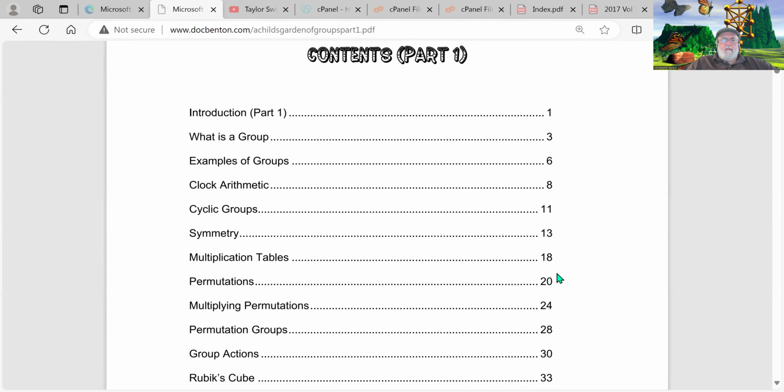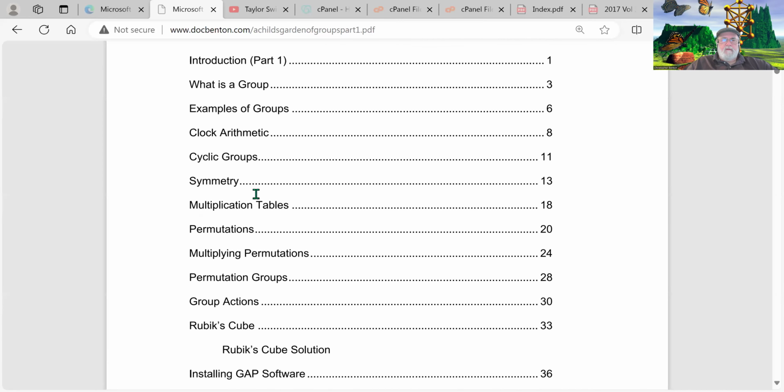Now, one thing that's interesting about this, or one thing I put an emphasis on, is that groups are basically built up from cycles, putting cycles together. So I get into cycles and cyclic groups early on. Groups also involve symmetry. You could say, just as numbers sort of measure how big or how small something is, mathematical groups measure how much symmetry something has.